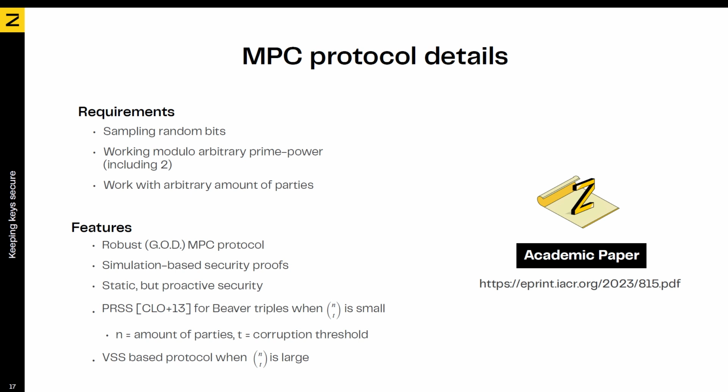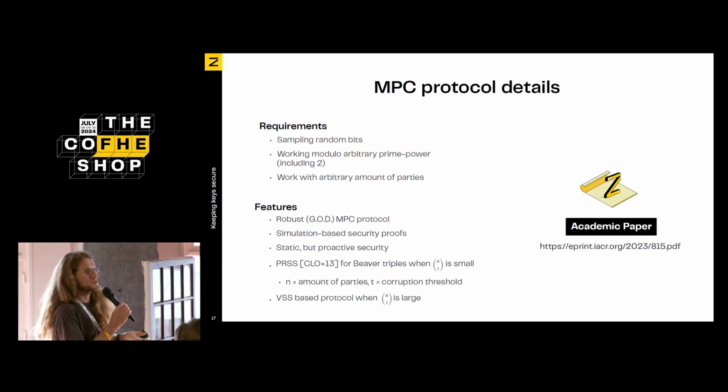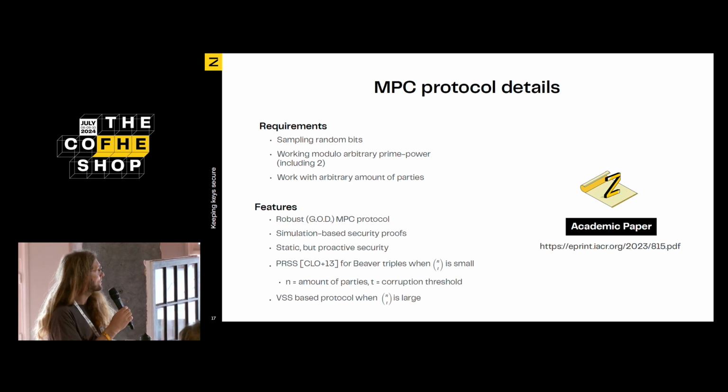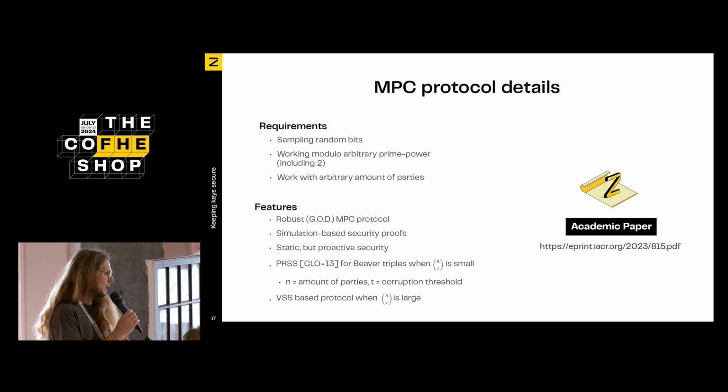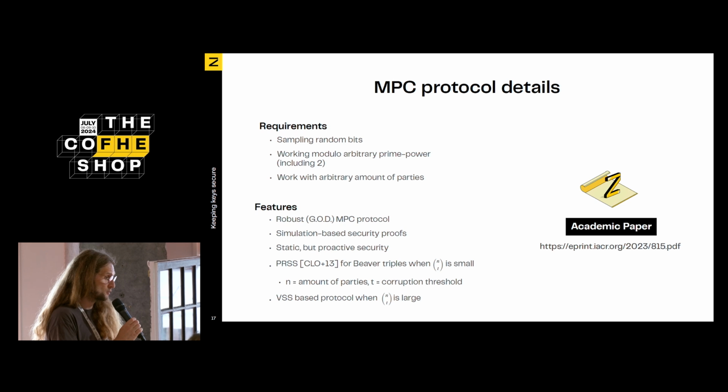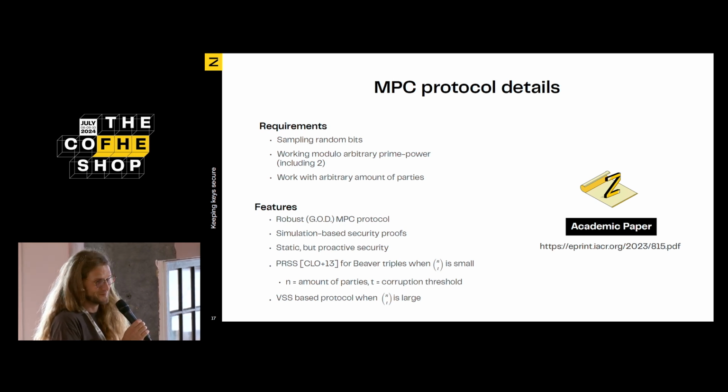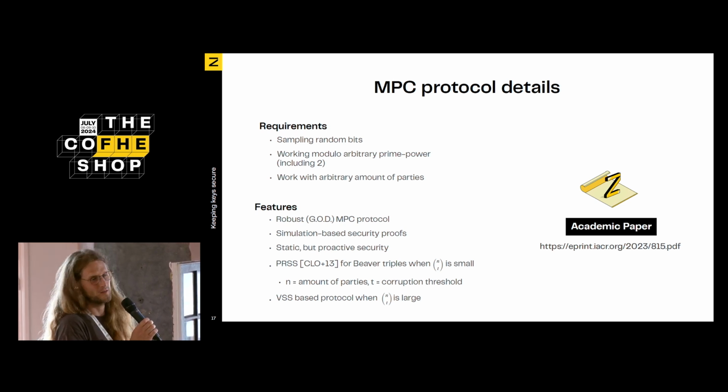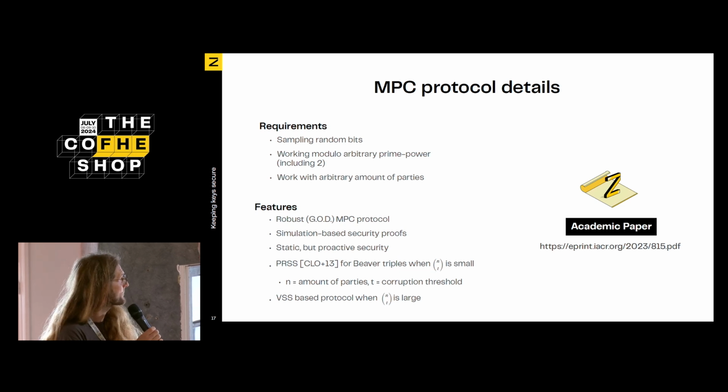We also try to design things so general that it works with any different amount of parties. And the focus has been on cryptographic resilience, in the sense that even if one server or some servers are sending bad information or simply dropping off, we can still complete the decryption or key generation protocol. So we basically achieve what is called a robust MPC protocol, or guaranteed output delivery. The protocol also has simulation-based proofs, which is basically the most desired style of proofs you would want in MPC.